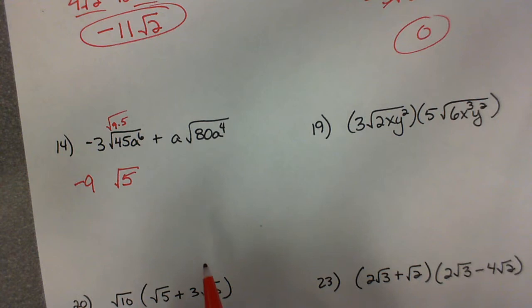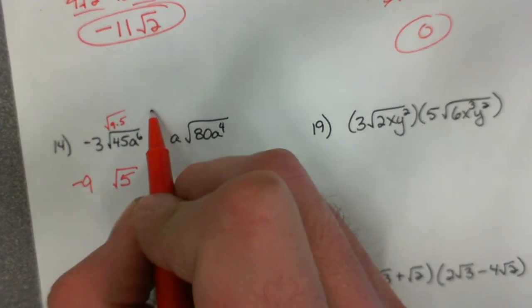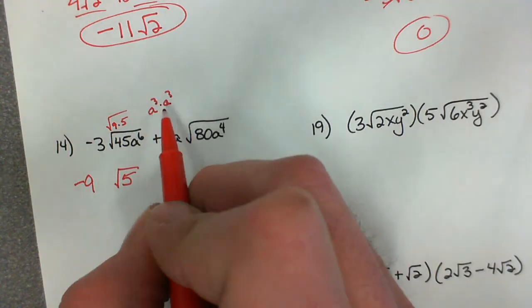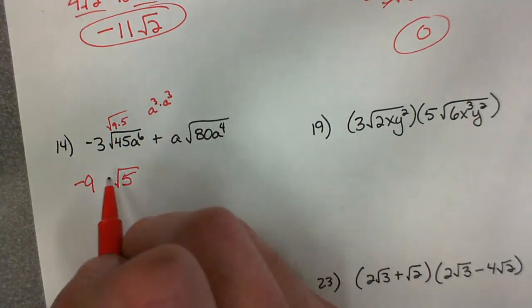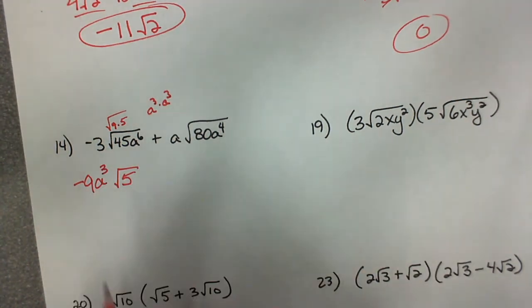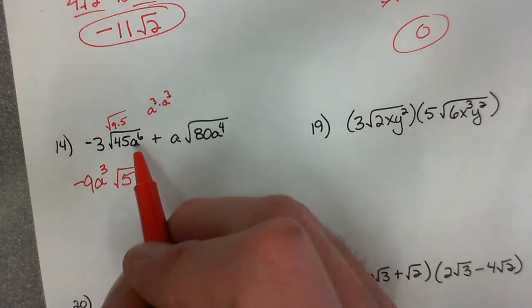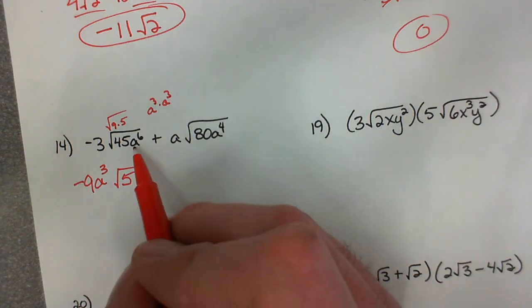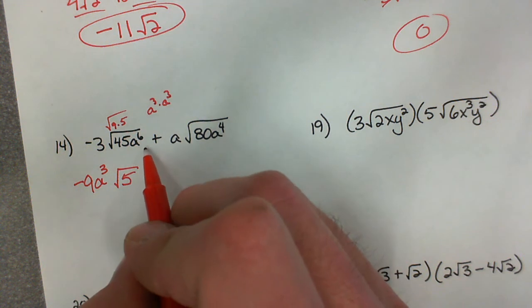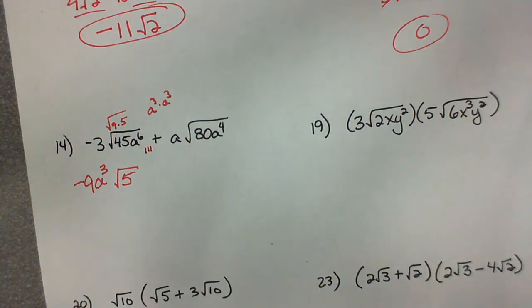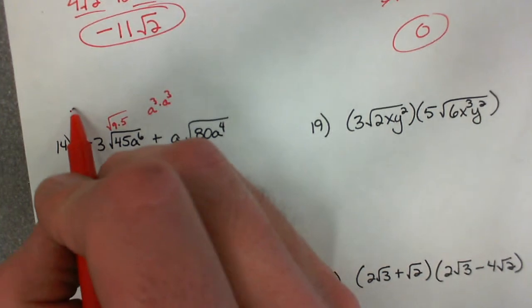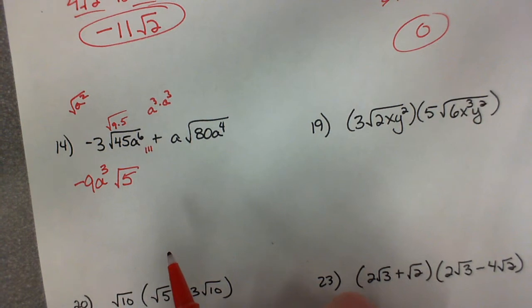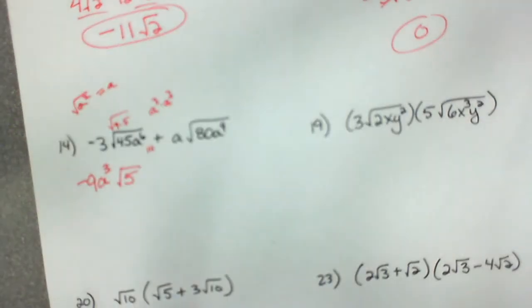And then the a to the 6th, well, a to the 6th is a to the 3rd times a to the 3rd. So what times itself gets you a to the 6th? It's a to the 3rd. So that's a to the 3rd. Or another way of saying is, how many sets of 2 are there in a to the 6th? So we got 2, 4, 6. Looks like there's 3 sets of 2. And we're going to take a square root for every 2. For every a to the 2nd, there will be an a on the outside.